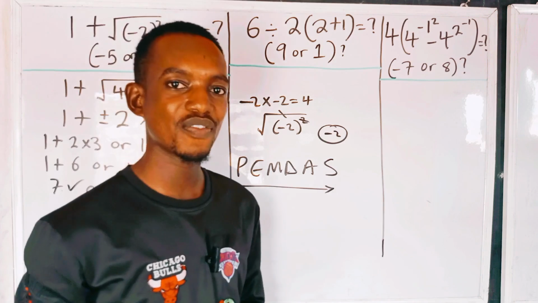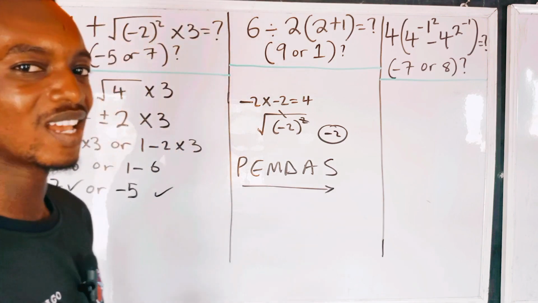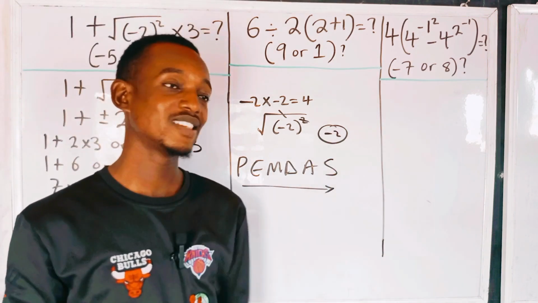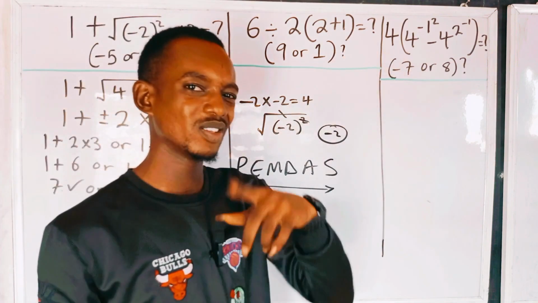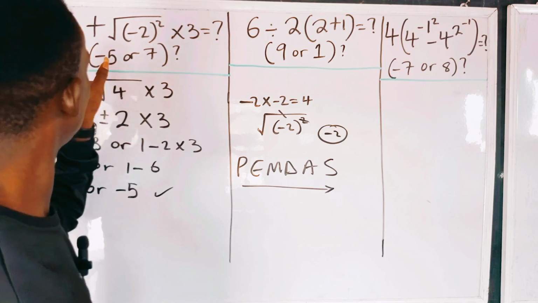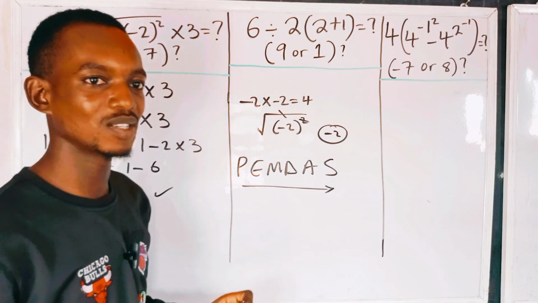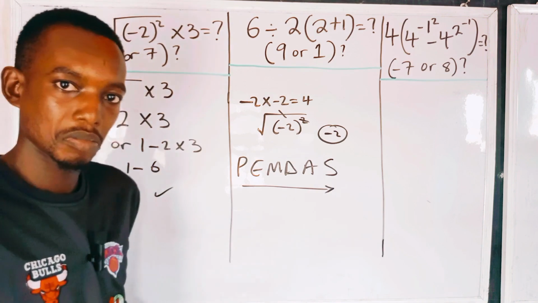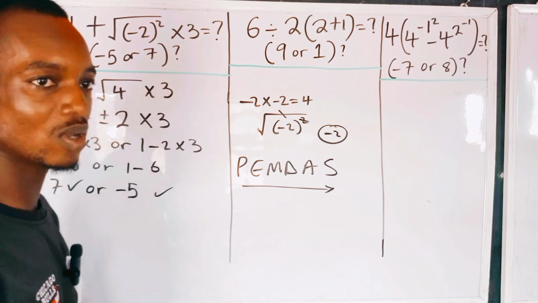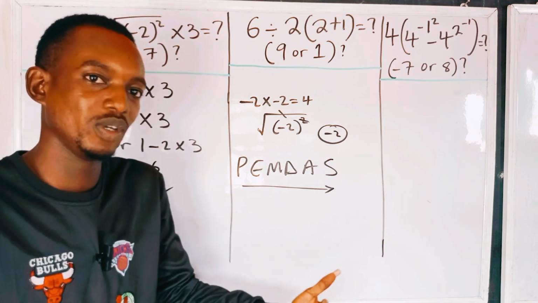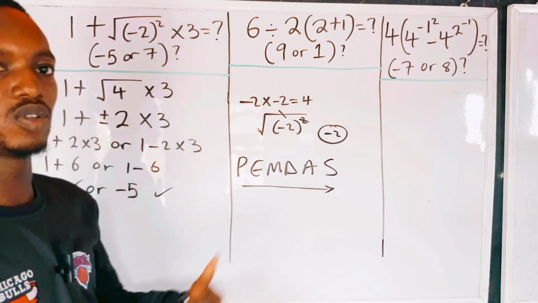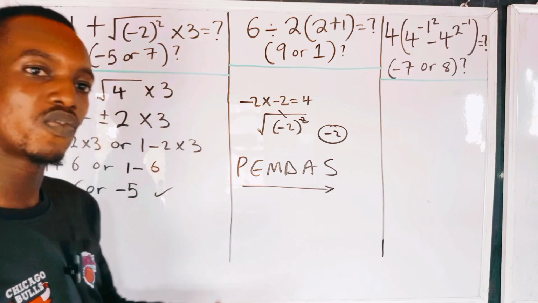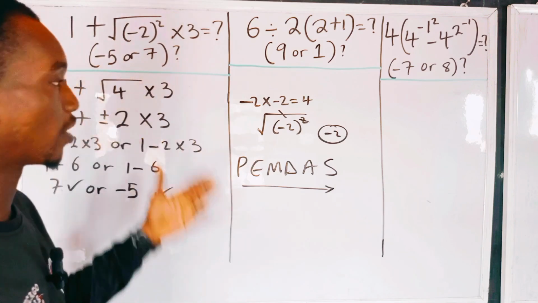It means that both -5 and 7 are the correct answer. Even though earlier I said that one of them is correct, that was a mistake. This first question here, these two are the correct answers because of this square root. So if you got -5 as your answer, you're correct. If you got 7 as your answer, you're correct, depending on how you do it. Sometimes you might follow the wrong process and get something like this. But once you follow the right process, if you get -5, you are correct.